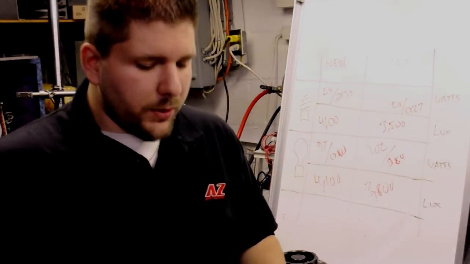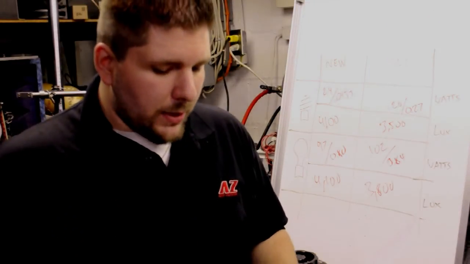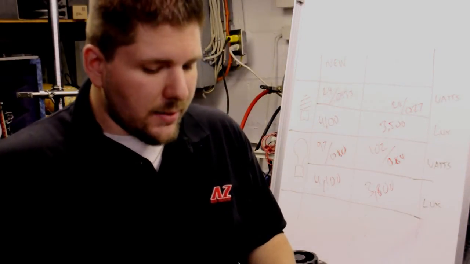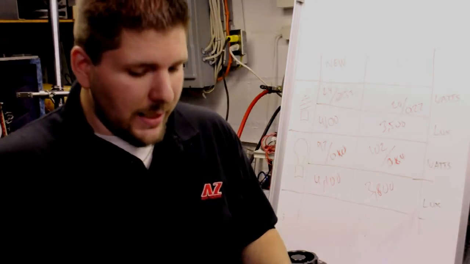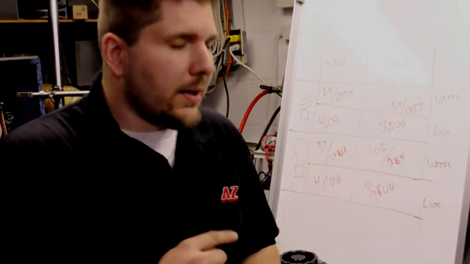The CFL, on the other hand, will only use 23 kilowatt hours. Now, my power rate is 8.3 cents per kilowatt hour. So, if I break that down, the incandescent bulb will cost me $8.30 to run for the one year. Whereas the CFL will only cost me $1.90. That is a difference of $6.20 more that will cost me to run the incandescent light bulb.